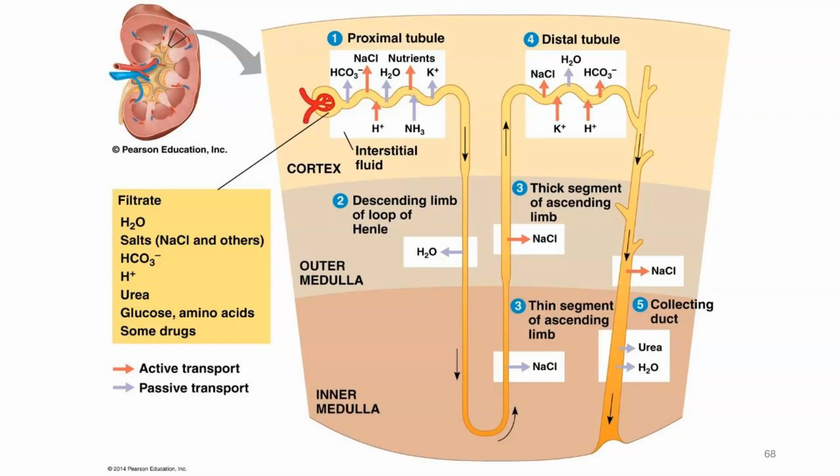blood vessels, starting with the glomerulus, which receives blood from the afferent arteriole. The blood from the afferent arteriole enters into the glomerulus and causes the blood to flow with high pressure, and the blood will flow out of the glomerulus through the efferent arteriole. Okay, so this is the efferent arteriole.